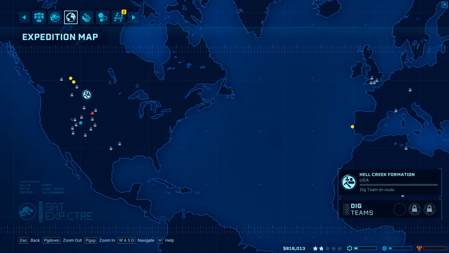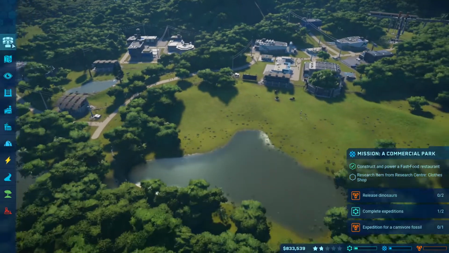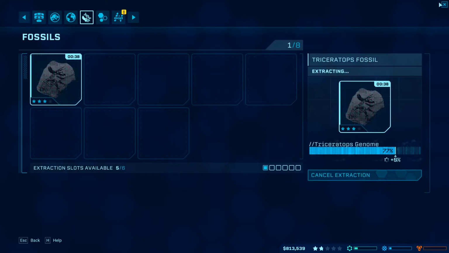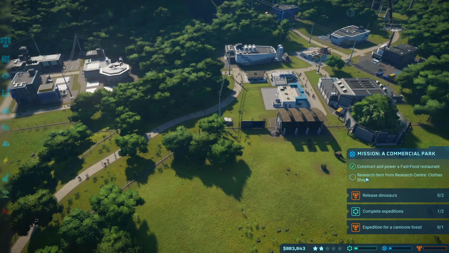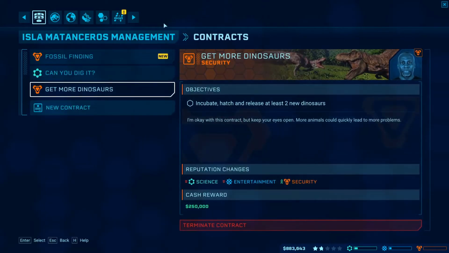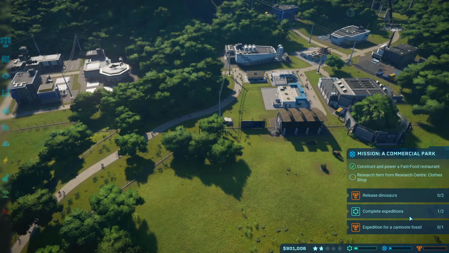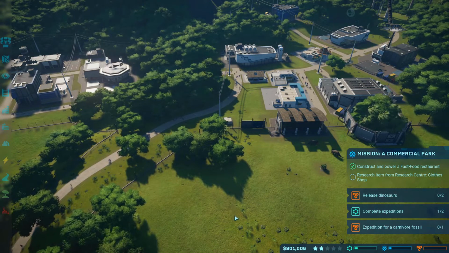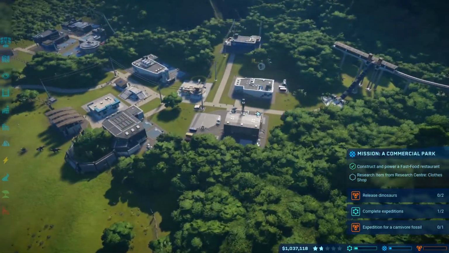Let's go and get our Triceratops up to scratch. And we have some fossils as well. Sweet. What missions do we have? Research from the clothes shop. Release 2 dinosaurs. I don't really want to do that yet. Complete 2 expeditions. Expedition for a carnivore fossil. Can do that one as well. Here comes back the expedition.